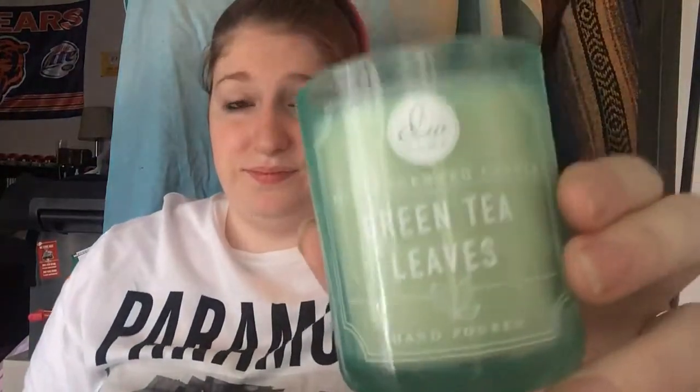These two I love. This one's Coconut Lime Verbena. I love coconut lime, but usually Bath and Body Works' lime can be a little overwhelming, or their coconut can be a little overwhelming. This is perfect — everything is blended to the right amount without making your nose hurt. And then finally my last candle, which I love probably the most because I love tea and green tea. This is Green Tea Leaves, and it smells just like green tea. It's fabulous and wonderful and I love it.